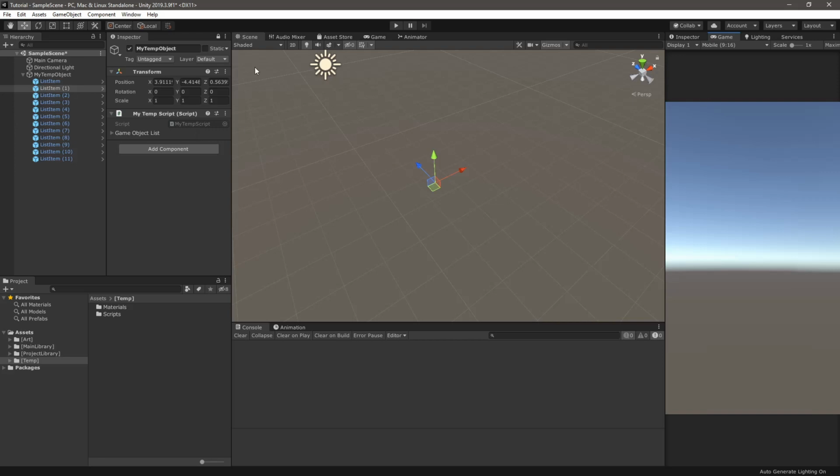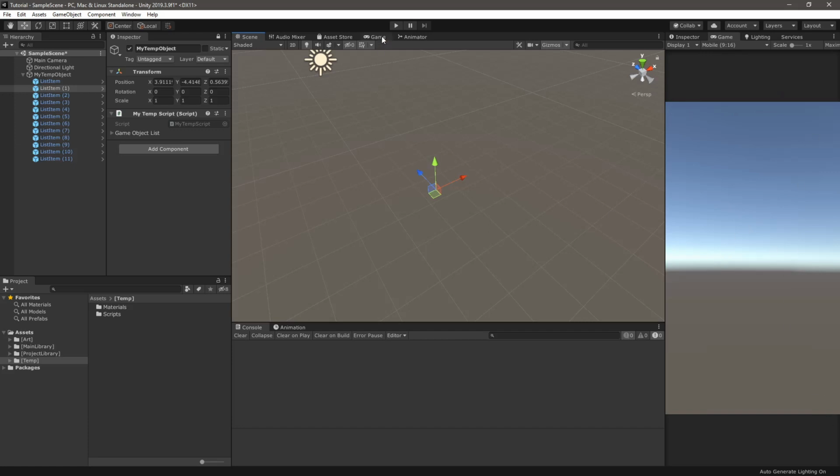If you think about it, I am always going to need hierarchy, inspector, and project open at the same time, because I'm going to have related operations between them, right? I'm going to drag from hierarchy to project, so they have to be open at the same time. So this is why we have lighting and services over here.